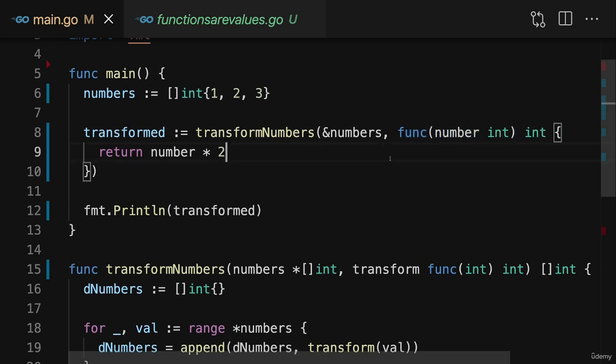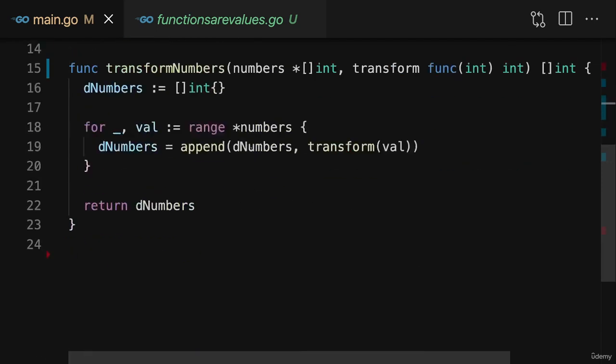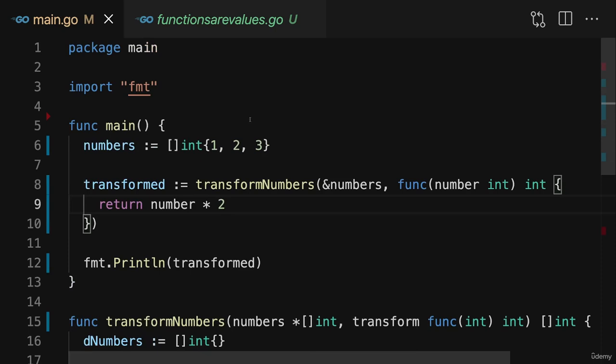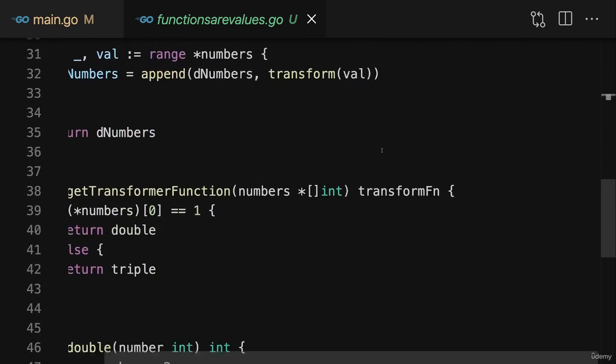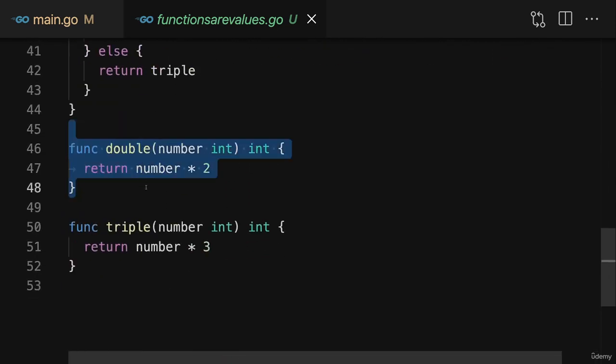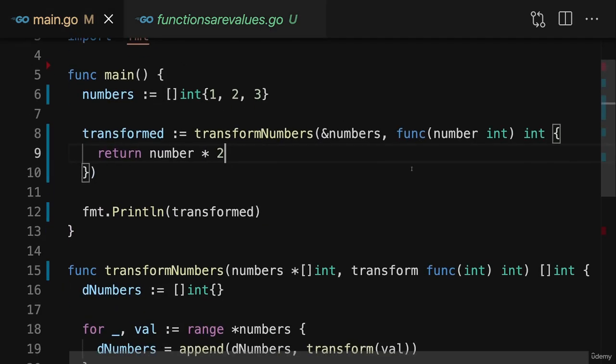And the advantage is that if you just need to add such a function real quick, and you don't plan on calling it in any other places of your code, then you don't need to define an extra function. Instead, you can define it in the place where you need it, and that can also make your code more readable, because other developers, if they want to see what your function does, don't have to search for your function somewhere in the file, as we have to do it in the example before. If I want to find out what double does, if I can't guess it by the name, I have to search for the double function. Here it is. With an anonymous function, I don't have to do that.